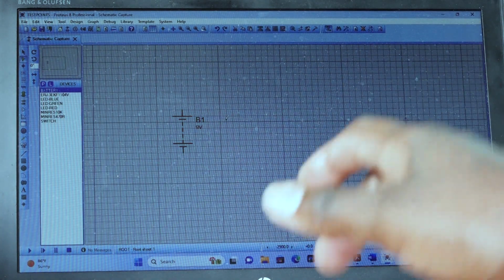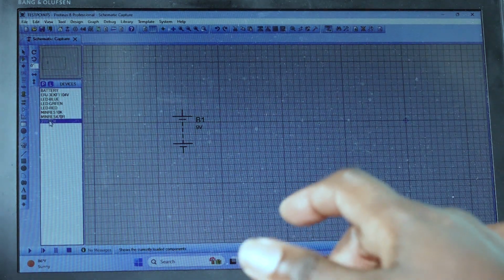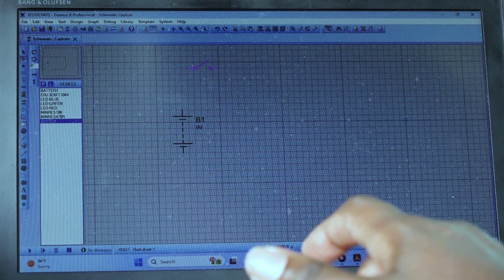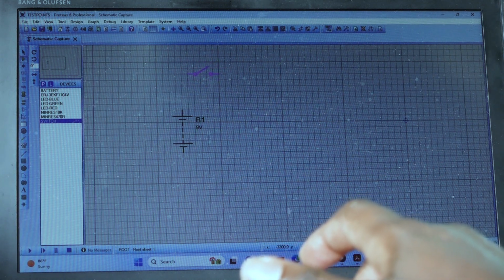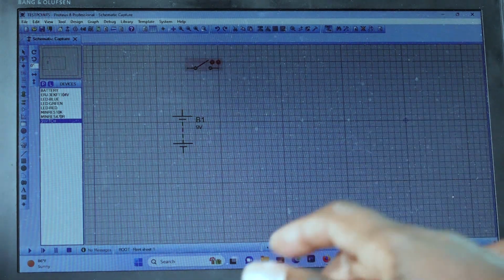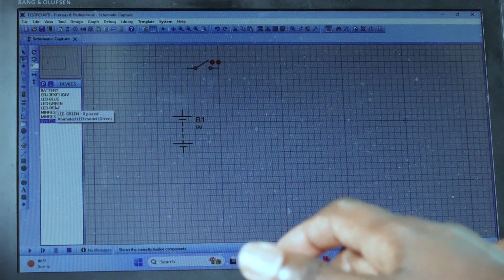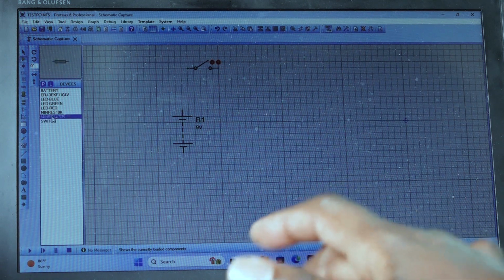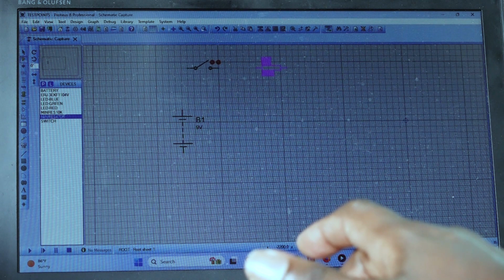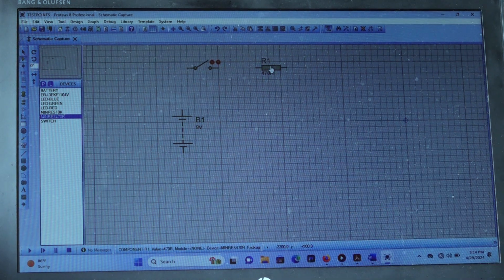The next component is what? Single pole, single throw switch. The next component is what? 470 ohm.